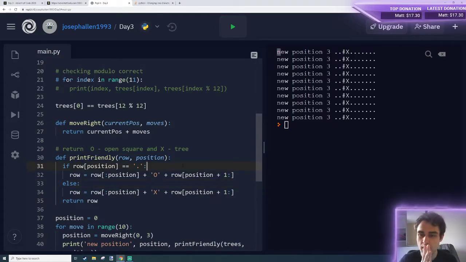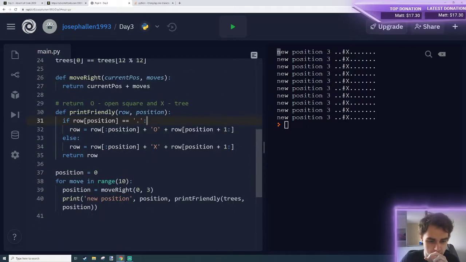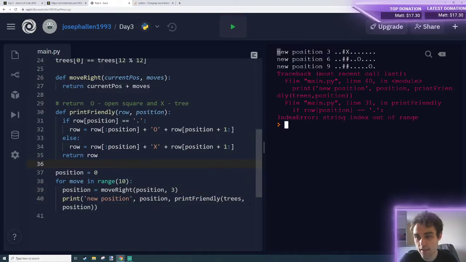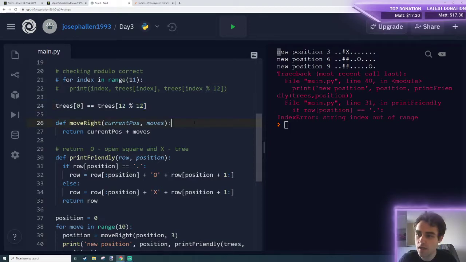Okay, so now we're not updating our current position, it looks like. Current position is always 0, because here I don't actually use position, so that should do it. Okay, and then it breaks, but it breaks because we're leaving that list of 11 that we need, so that's why we need this modulo. And now I've lost the actual, no I haven't, I think that's good. Okay, so all I need to do here is add a modulo 12, and that should loop it around together. There we go.